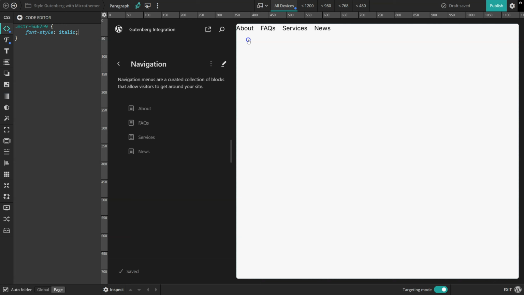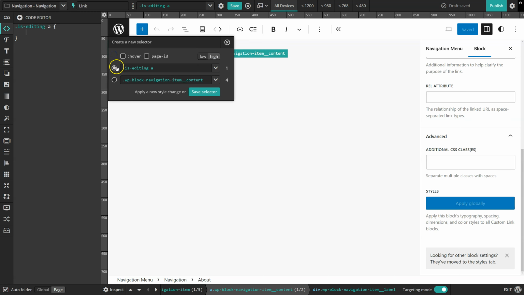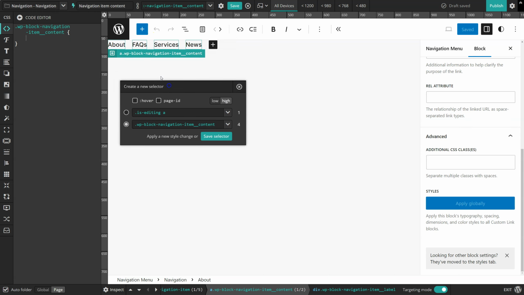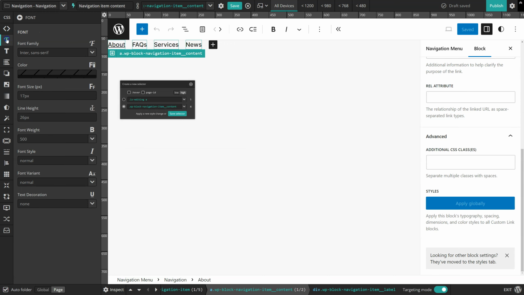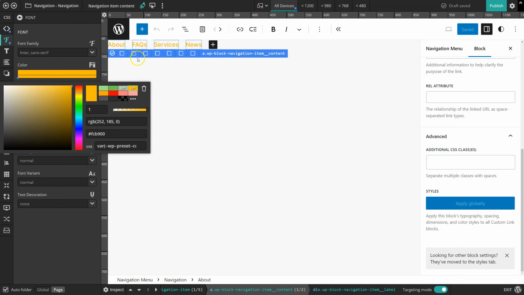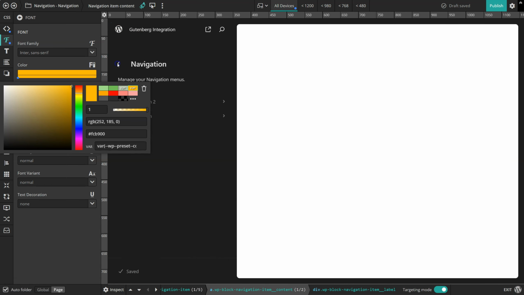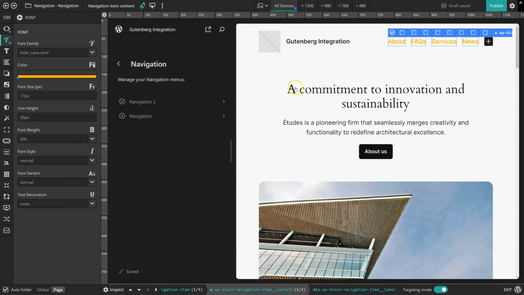And to start with Microthemer, I can just click anywhere on the page to load up the Gutenberg editor, and then I can click on this link and expand my targeting to all of them, and then I'll just make a color change, something obvious like this orange variable color here that's used in the theme. And then if I go back, we can use this WordPress icon to go back, and then click this to go back to the view of our homepage, and you can see that our styling applies here too.